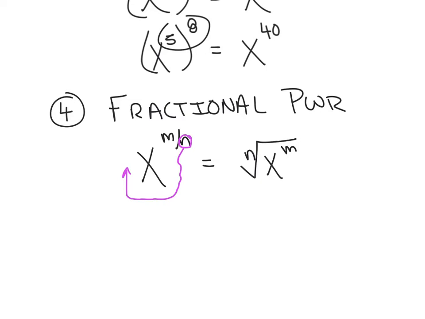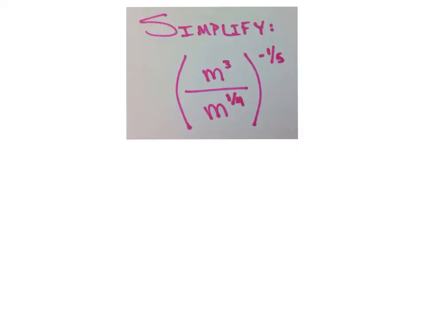So we're going to put these properties in action here. We've basically filled our toolbox, so to speak, with the 4 properties that we just put in our notebook. And we want to be able to reach into that toolbox, pull out the appropriate property and apply it to this expression here and get it simplified as much as we can. Now, the one thing I like to do, as I recall in my order of operations, is simplify anything and everything inside of these parentheses first.